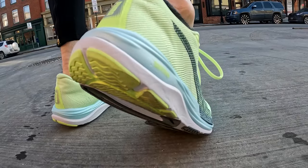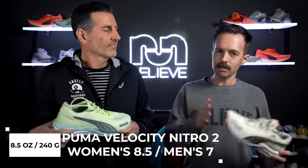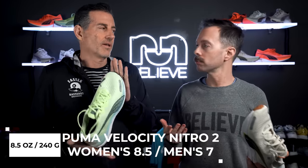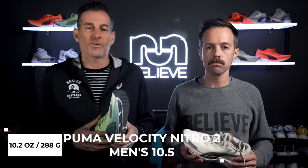The Puma Grip has always been very solid. Looking at 20 miles on these shoes — I did sand off a corner here, but I'm working with a foot issue and may be dragging my heel a little more than usual. Other than a little bit of scraping on the heel rubber, the front end doesn't show any wear at all — no abrasion. This is a women's 8.5 slash men's 7, and as I said, it runs a little small. It's 8.5 ounces, 240 grams in that size — my size 10.5 weighs 10.2 ounces or 288 grams. Pretty nice for a daily trainer.